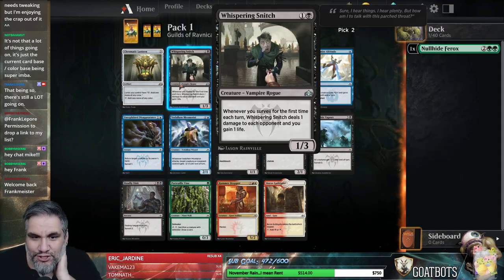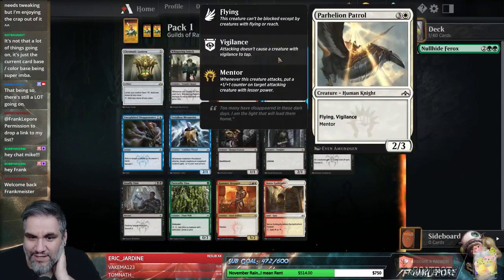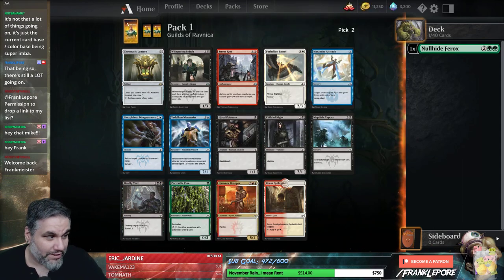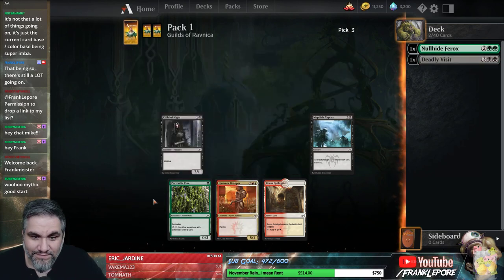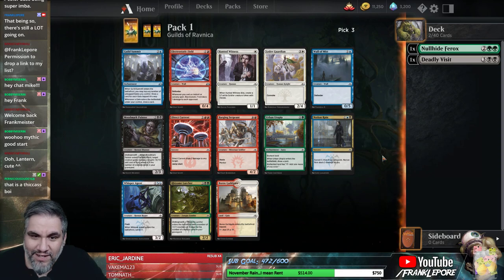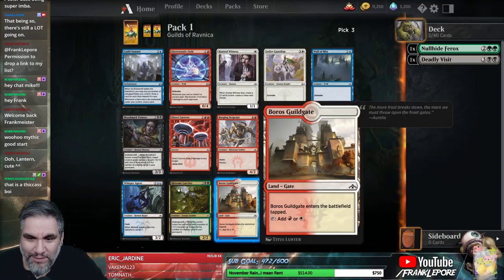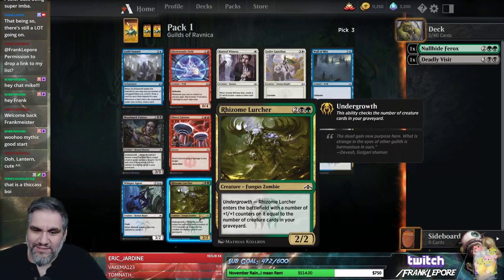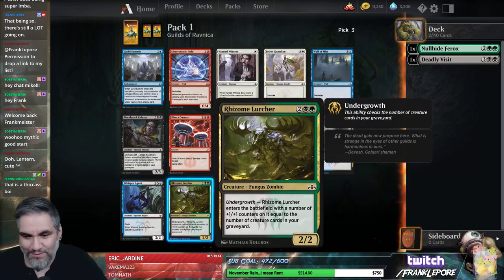Damn! And this lets us shift nicely into Golgari with this Deadly Visit, which I'm a big fan of, as you guys likely know. So I can easily take this Deadly Visit. Deadly Visario. That's not how that's said. Oh, a Rhizome Lurcher. And one of the only good playable cards in this pack. There's also a Direct Current and Electrostatic Field worth noting, but there's no signals to be gained from this draft, so.